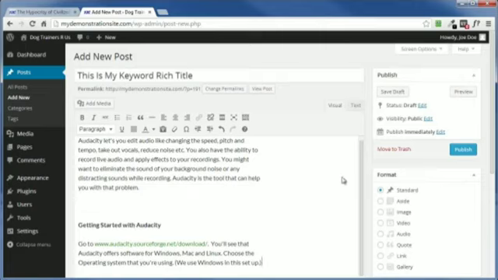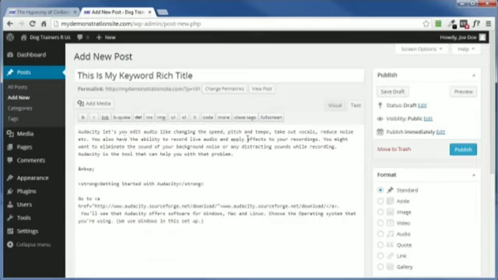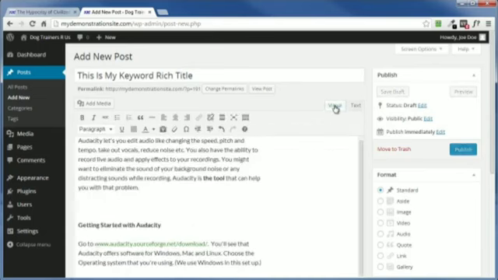Now to further demonstrate that, right now we're in the Visual tab. Let me show you the Text tab, and you can see the text or the source code of what was entered in the Visual tab, which would include the HTML source code for those formatting options. And you can do the same thing in the Text tab by just clicking on these formatting options here. Now, as you can see, these formatting options available to you here are a little bit limited compared to those available to you in the Visual tab.